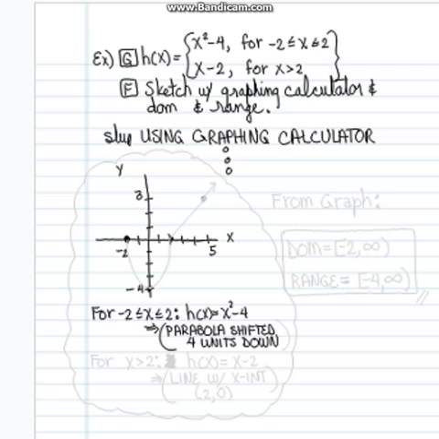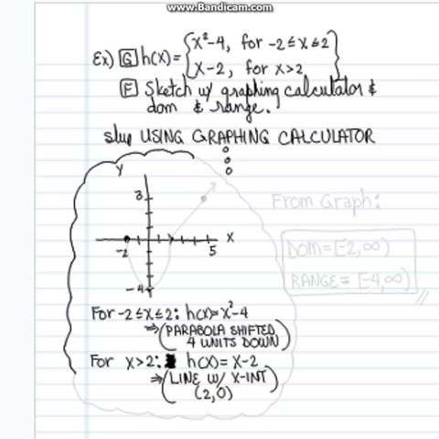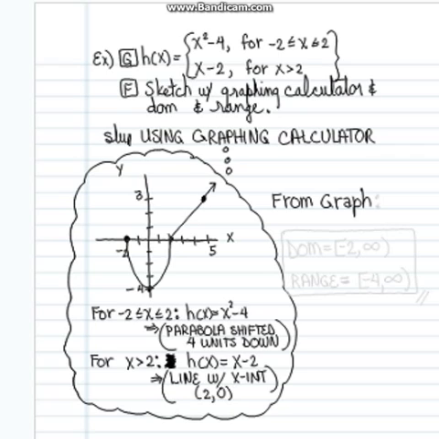And then for the other part, we have the line y equals x minus 2. It has an x-intercept when we let y equals 0, x is equal to 2, so we have the ordered pair (2, 0) for the x-intercept. So we're going to draw those together, and we're only interested in values of x from x equals -2 to x equals +2, and then all the way out to infinity. So looking at the graph, there's the parabola from -2 to +2, and then from +2 out to infinity, we see that portion of the line.